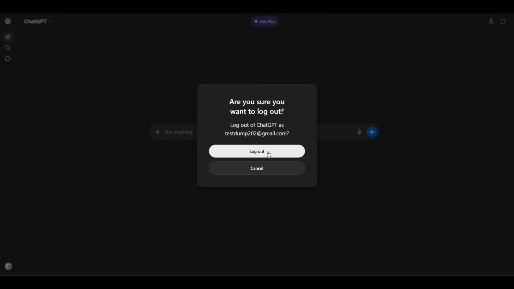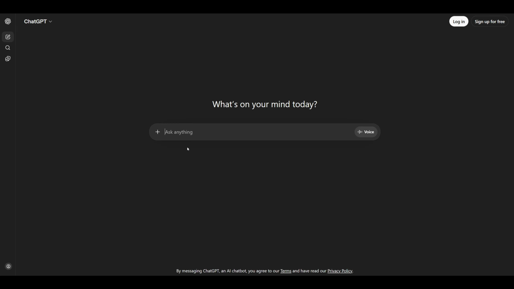A few quick tips to keep things smooth. If you don't immediately see the account switcher when you hover, try moving your cursor slightly or clicking the arrow next to your profile name in the menu. Interface layouts can update over time, but the profile button in the lower left corner and the logout option in its menu are consistent anchors to look for.